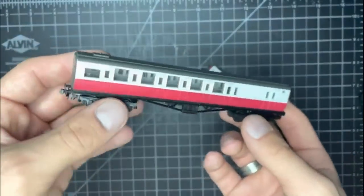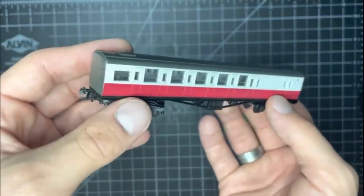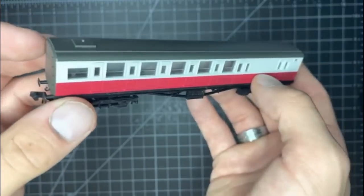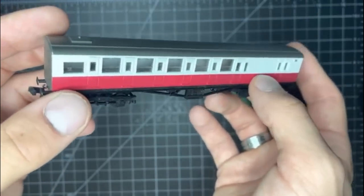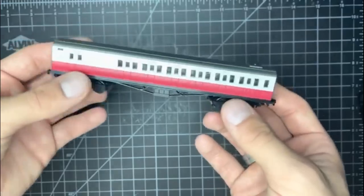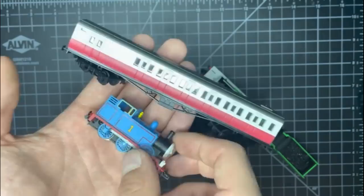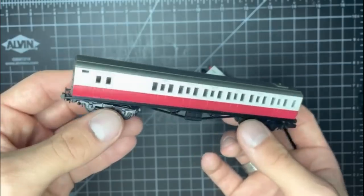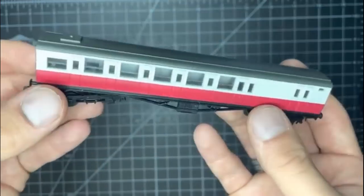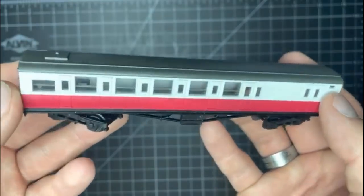And of course, ladies and gentlemen, we have his brake coach — which, looking at it now, it's a lot more detailed than I thought it would be. We've got detailing on the front, which I believe is model series accurate. I'm not seeing any detailing on the inside of the coach, which does kind of stink, but honestly not that big of a deal. This thing is huge. Let's put this next to Thomas — these guys are way bigger than I anticipated, but no complaints here. This coach looks absolutely amazing, just like Henry. It stinks to only have the brake one though, so I'll have to be on the lookout for the others too.